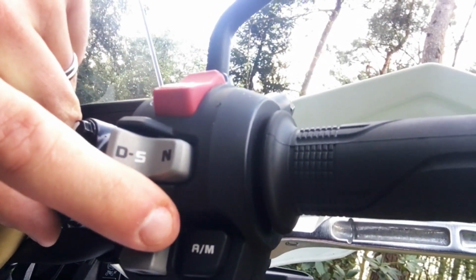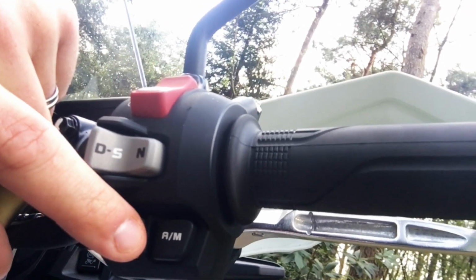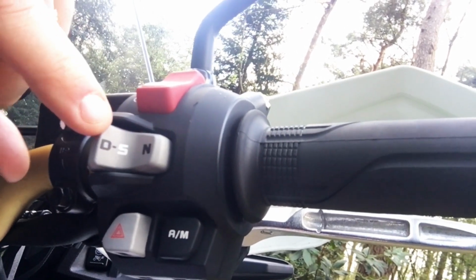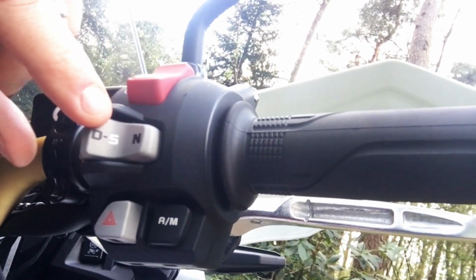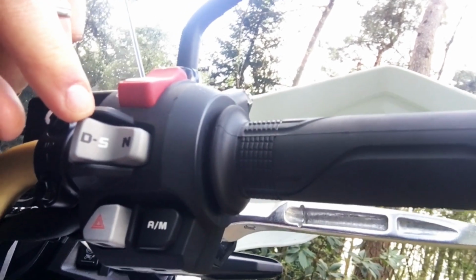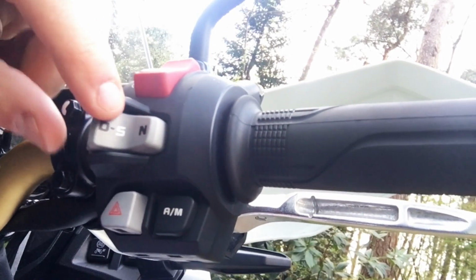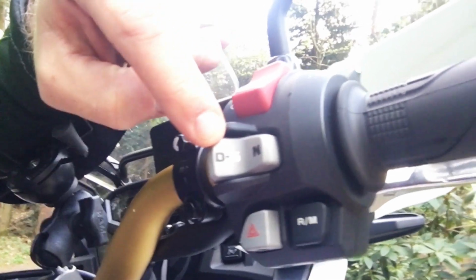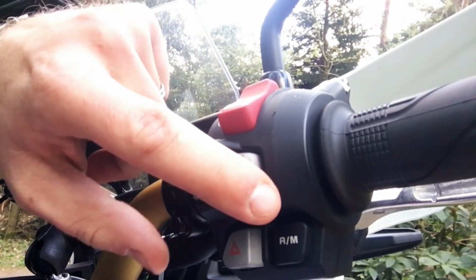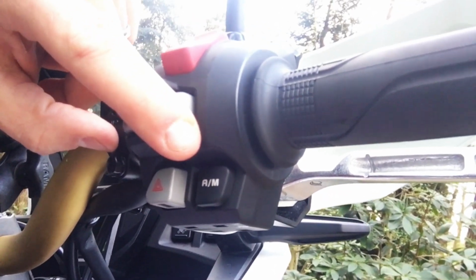Just another thing to point out real quick, that's the manual and auto button. Surprisingly, that can only be engaged while you're driving. You can switch this when you are stopped, I forgot about that, but it defaults back to the D mode. Maybe that's what D means, default. It goes back to that normal standard mode every time you turn off the bike, so you always have to manually switch it back to sport mode. Maybe if you go deep into the menu on the dashboard, there's an option to set it so it always is in sport mode whenever you start the bike. But anyway, if you want to go to manual mode, you have to be riding already. You can't do that at a stop. You have to start in automatic every time.